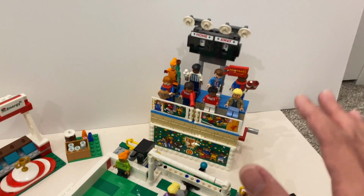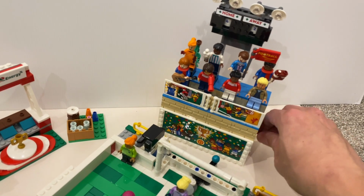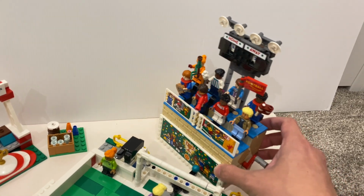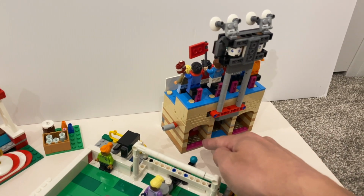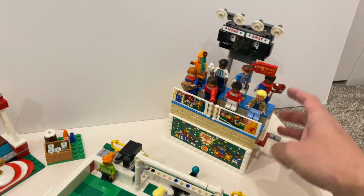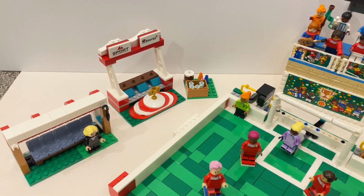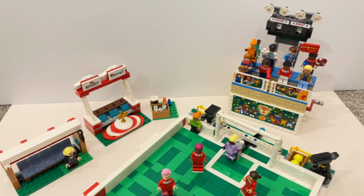I also like the spectator stands and the action feature, even though mine didn't work as well as it should, because it's supposed to be all four rows kind of jumping up and down. But I think it's just due to the way that I put the pieces together, I didn't give it enough space. So yours might work, but it's just mine. Having said that, it does feel like a couple of small sets smashed together rather than one coherent set. But I guess it's fine because of the target audience.